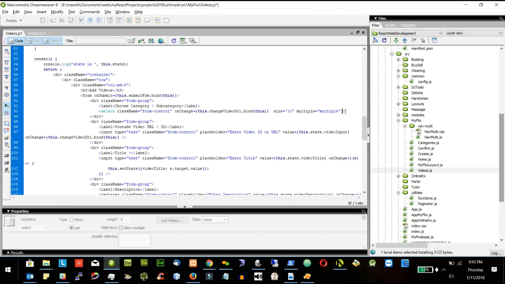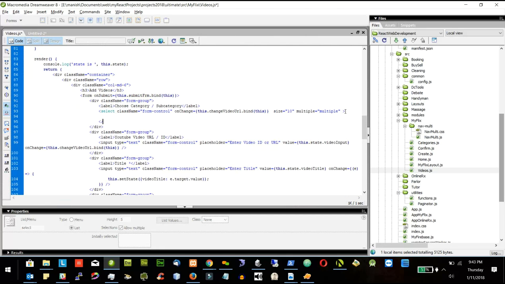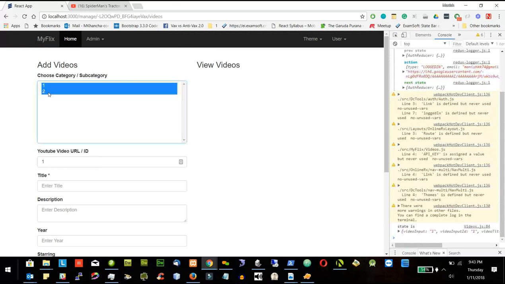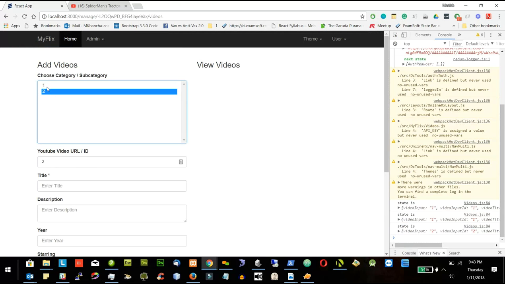And here, stop the select statement and I'll create options. Okay, I'll put one option. Right now I'm just putting 1, 2, but I will replace it with real category. So I can select multiple.